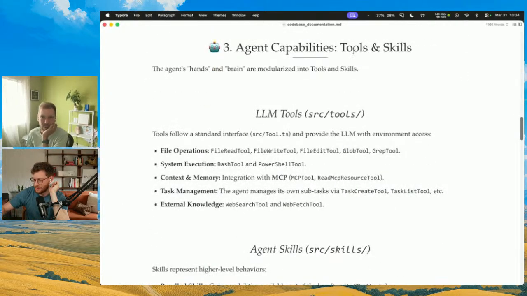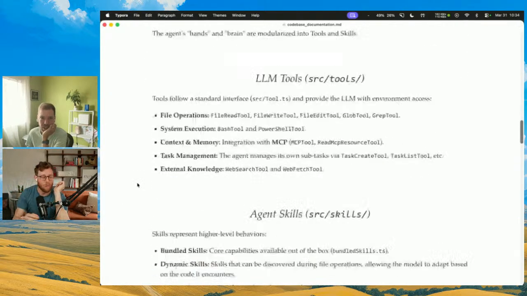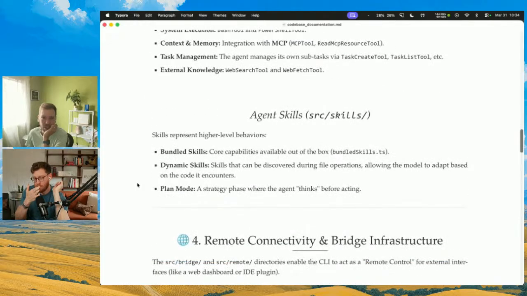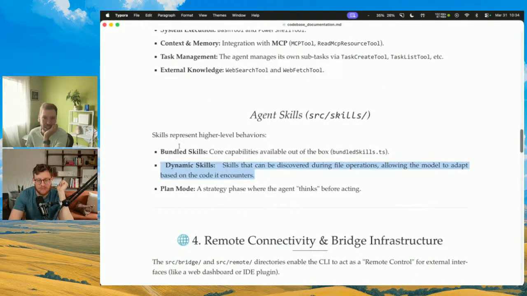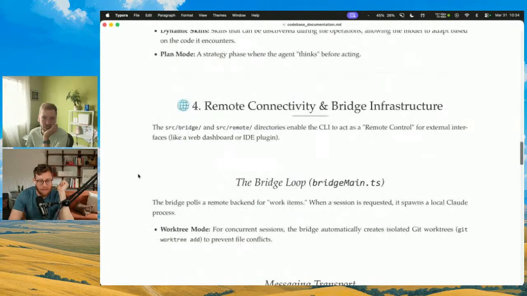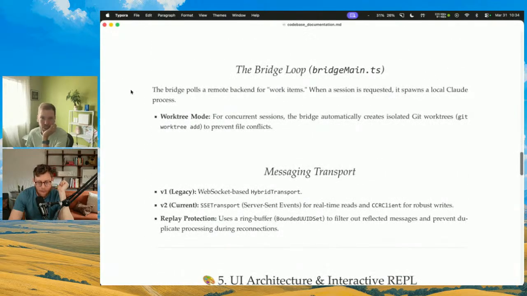So agent capabilities, tool skills, agent skills. Okay, so it has bundle skills, plan mode, remote connectivity, bridge. Remote backend for work items.